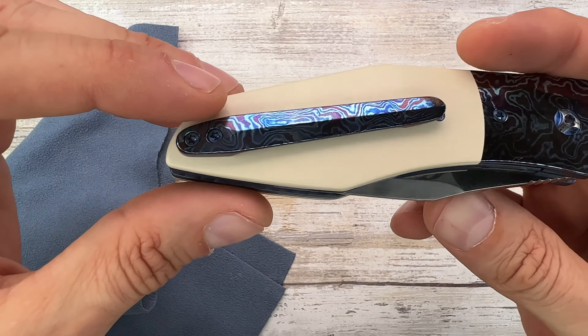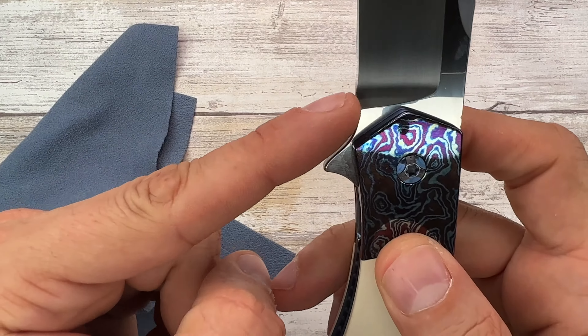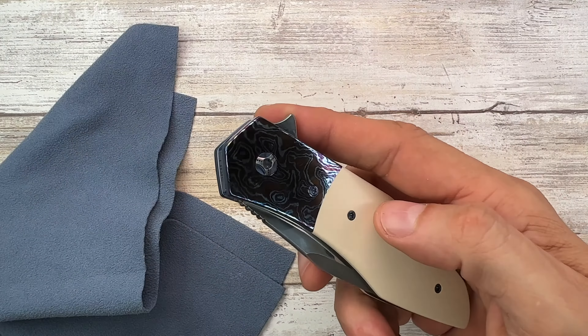Polished on the inside is just stunning. There's a mokutai pocket clip — really cool. This area over here is beautiful; this part of the blade matches perfectly the outline of the handle, which is just fantastic. I really like this area of the knife. The construction is quite simple — you get a couple screws here, one for the bolster and this is the pivot.